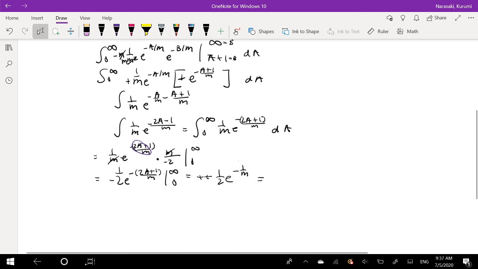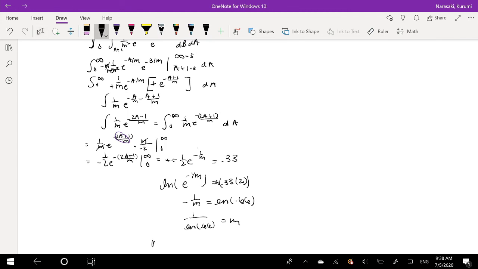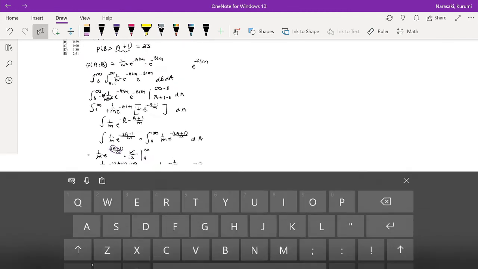We almost got lost of what we were doing. So I'm going to multiply this side by 2, so that's 0.33 times 2. Take the natural log of both sides. It becomes negative 1 over M equals natural log of 0.33 times 2, which is 0.66. And then, I can bring this to the other side and bring this over, so it becomes negative 1 over natural log of 0.66 equals M. And M is equal to 2.41, which is our answer E.